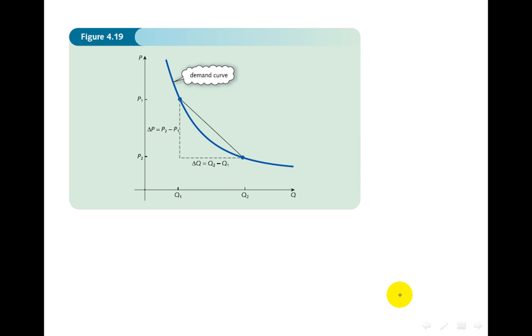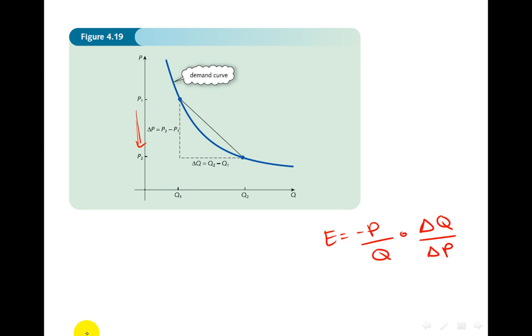Here there is a graph that explains more about elasticity. Here you'll have two prices. Price 1 will fall to price 2, and once it does, there will be a change in the demand. So here you'll have P1, P2, and quantity 1 and quantity 2. To find the elasticity, we have this formula, where E equals minus P over Q times change in Q over change in P. So this is our formula.